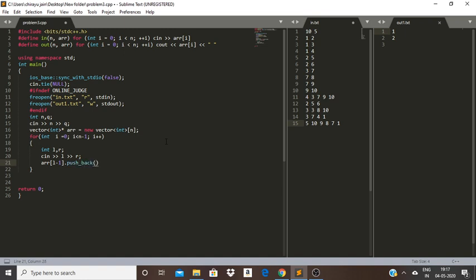Why we are maintaining an adjacency list is because an adjacency matrix can cause time-related issues, and an adjacency list can solve the problem in order of vertices plus edges. So we have taken the input in the adjacency list, and now we need to maintain a visited array also, to keep track of visited nodes.